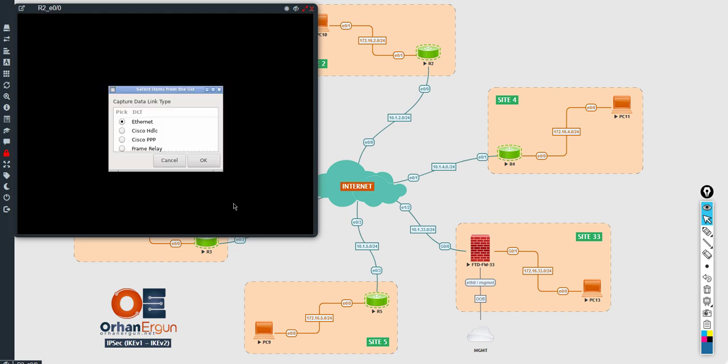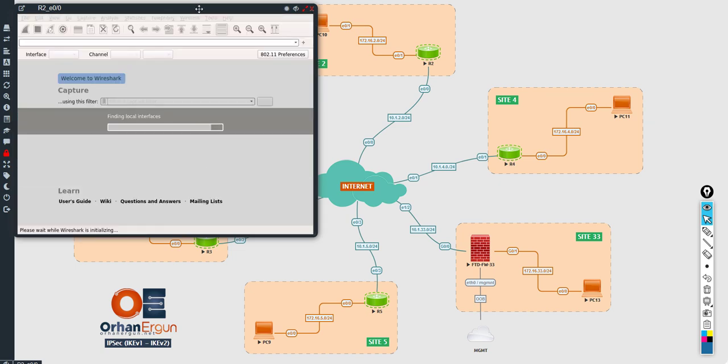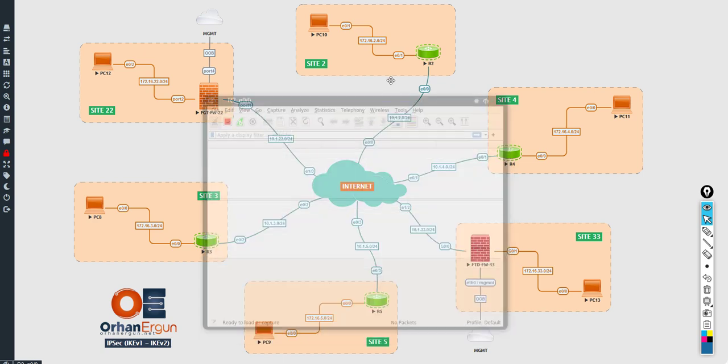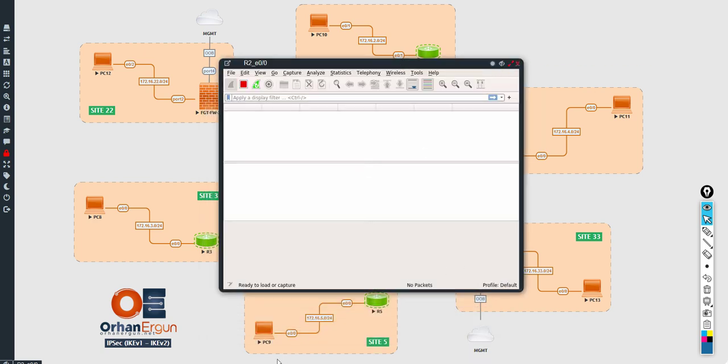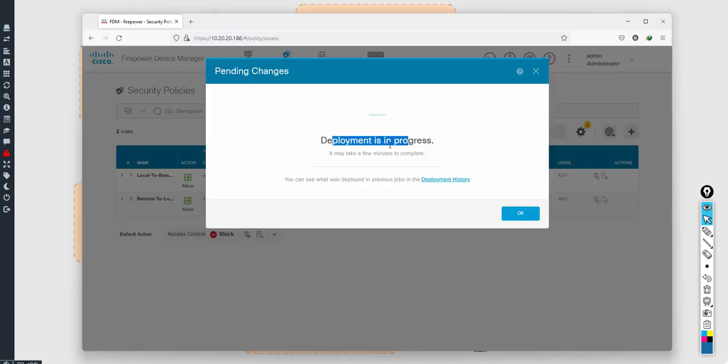I will check the security associations also. OK, Wireshark is ready, and we wait for this deployment. Before these policies, the traffic is obviously being blocked. You need to specifically tell the device to allow them.